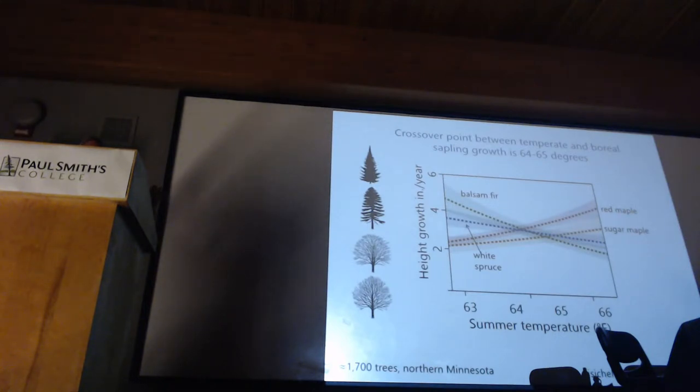However, as the winter minimums rise, and they're doing that really fast, we think that mean summer temperature is going to be a more important factor in determining whether you have boreal or temperate forest. So this is the work of one of my PhD students, Nick Fisichelli, who's now at the Schoodic Institute at Acadia National Park. And he visited all sorts of sites that have temperate and boreal trees mixed together, from warm sites that are almost all temperate and maybe just one or two fir trees to cold sites that are almost all boreal species and just a few maples.